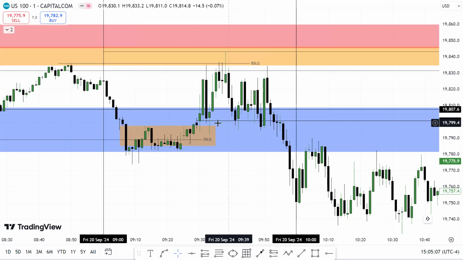But before this, you see that we did not have any shift in market structure. That's why I like it when Good News said that the price was not clear, right? I really understood what he was saying from there. I did not see it sweep. I did not see that break of structure. But we had this sweep to the buy side liquidity here, and there was no obvious break of structure to the downside.